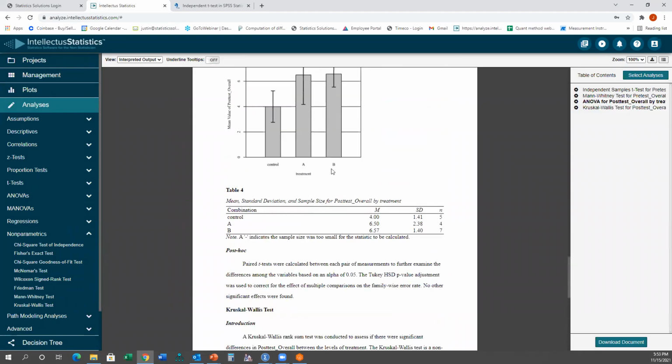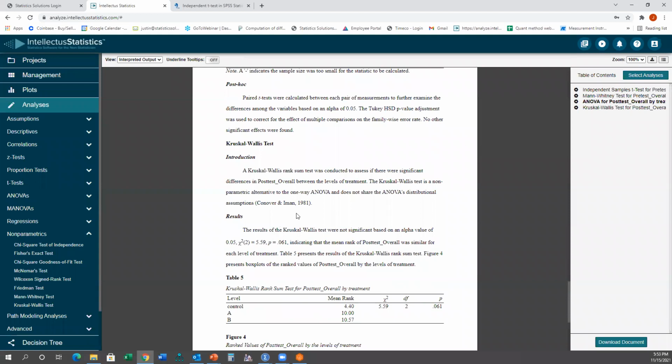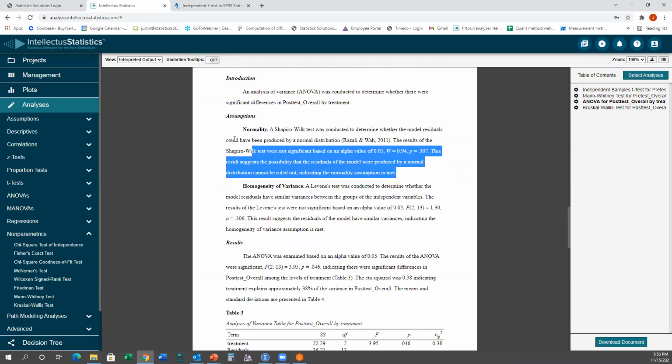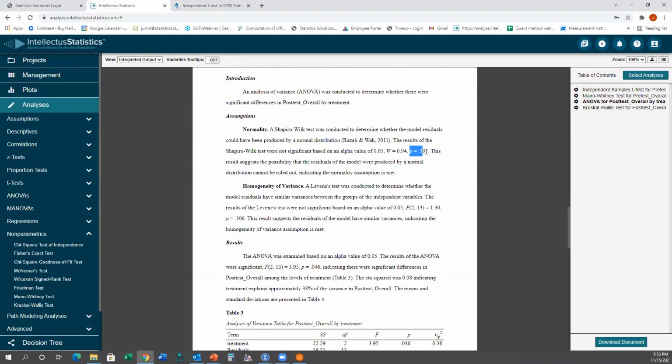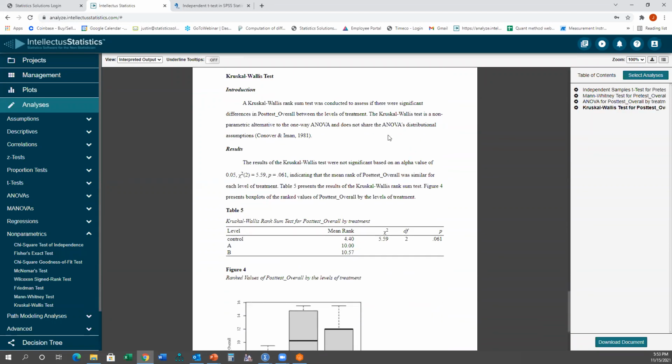And this is an example where we didn't need to do a Kruskal-Wallis. I'm just kind of doing it to illustrate. We didn't need to do a Kruskal-Wallis because the assumptions of the ANOVA were met. We did find normality to be supported, so we didn't really need to do a Kruskal-Wallis in this case.